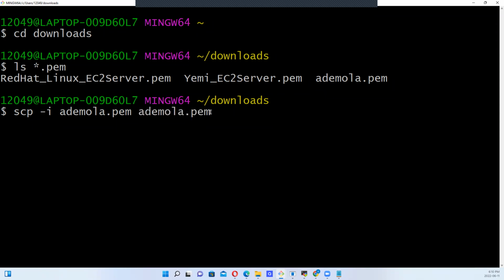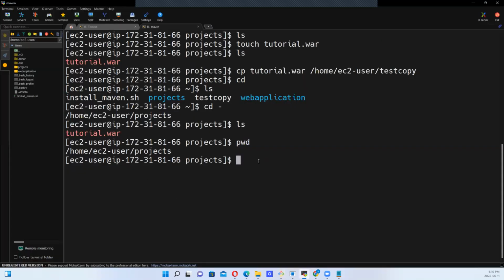Now, what do I want to transfer this file to? I want to transfer this file to ec2-user somewhere, dash user. Transfer this file to ec2-user that lives where? That lives at a public IP address. Let me go and get the public IP address. See, this is the way we remember it, right?